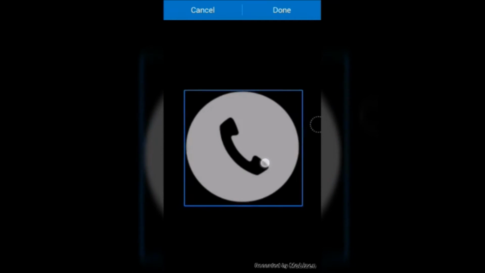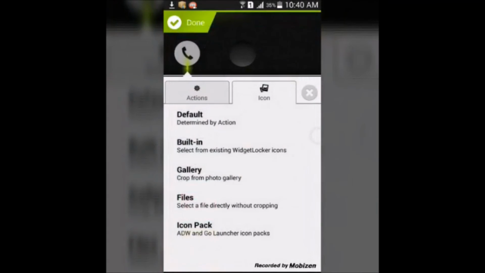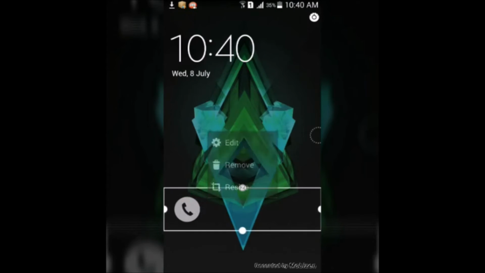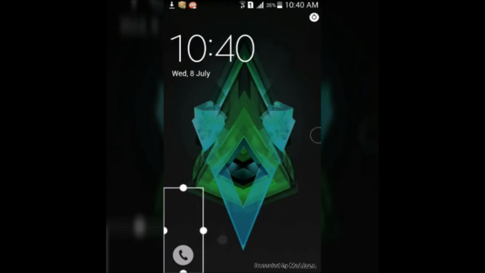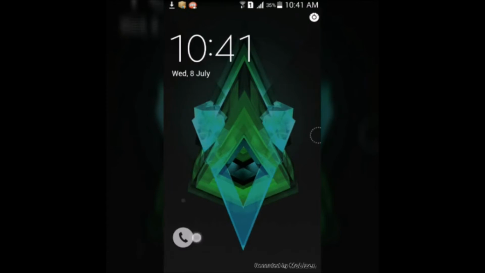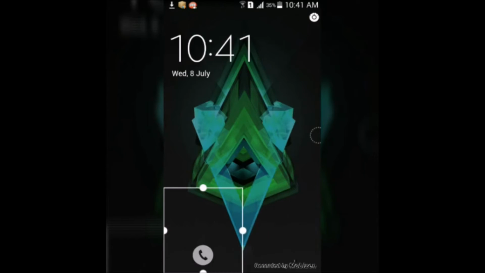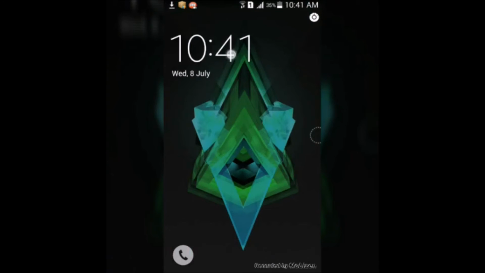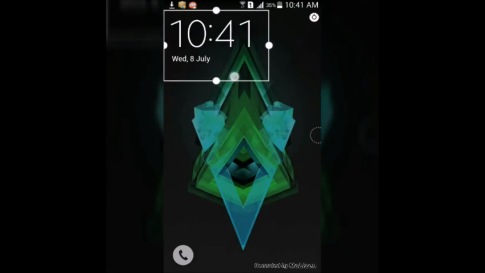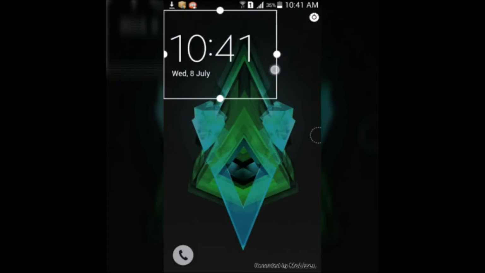So it's done. Now what you have to do is resize this, and you have to push it to this corner. Then you have to pull it up from here. I don't know for some reason why I'm able to pull this up. Okay. There's some sort of locking going on right here. Okay, I guess this widget is blocking it. Nope. Okay, this is awkward.